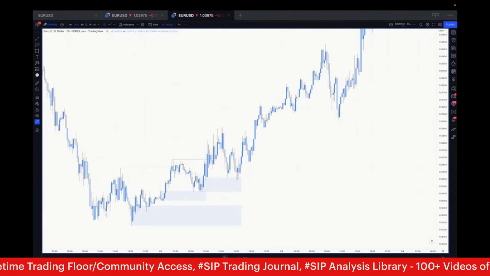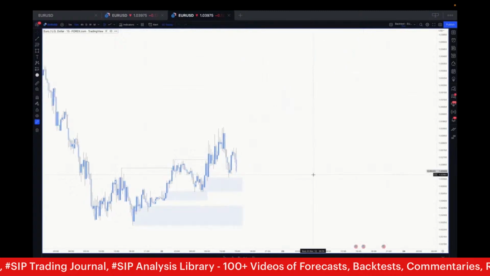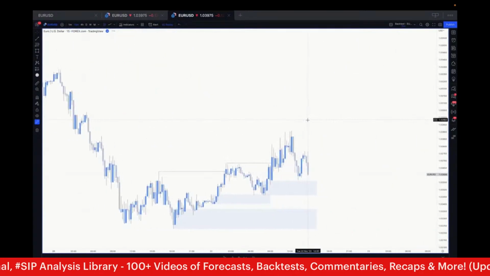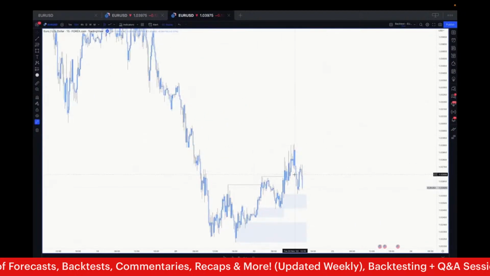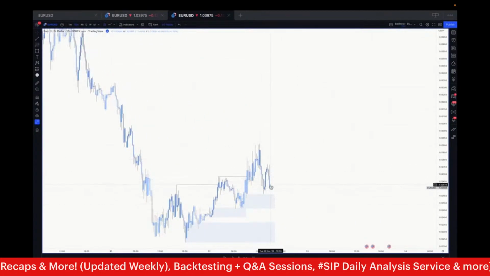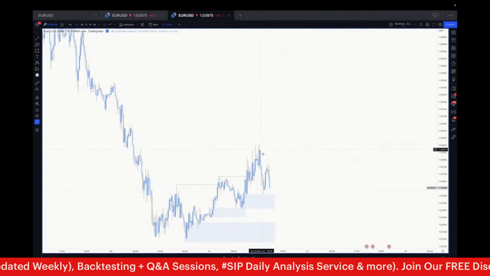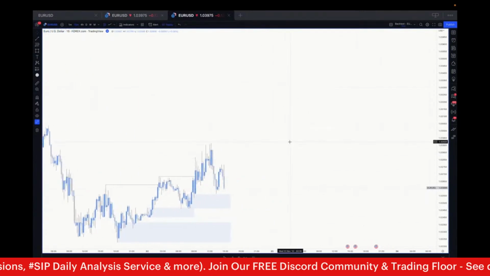So I'll just play this candle back. So let me just take this out. So now, good. So we have this. So we've seen, of course, a change of character. We've also seen the break of structure. So what do we expect? We expect the market to pull back into our demand zone, and then we look for an opportunity to take the trade rather, and push it higher, right? So let's see what we get.